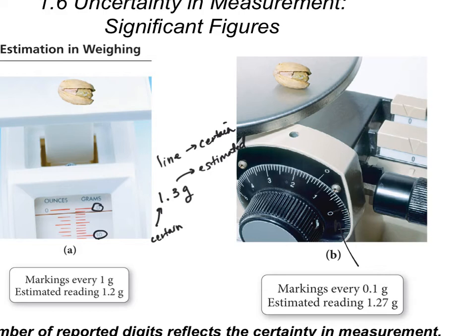So when I go in here, I say, okay, it's between 1 and 2, got that, so it's 1. Now we say 1.1, 1.2. So I can say with certainty it is 1.2. Now I get to estimate that last digit. That's the last digit I get to report with respect to this measurement, okay? So I'd say, oh, it's pretty close to the 1.3, so I'm going to go with 1.28 grams. Again, this is our estimated digit, and these are our two certain digits, okay?